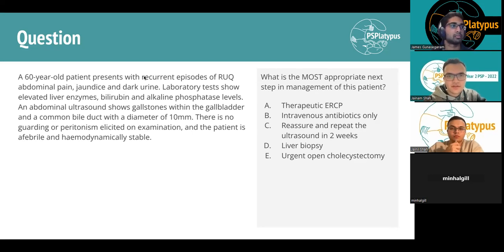Fantastic. I think most of us are thinking along the same track. Just out of curiosity, has anyone had gen surg rotations already, or some surg rotations? Have you ever come across the diameters of the common bile duct? Because I remember there were some practice OSCEs going around where you needed to know cutoffs for what is considered a dilated common bile duct and what is not, just for your interest.